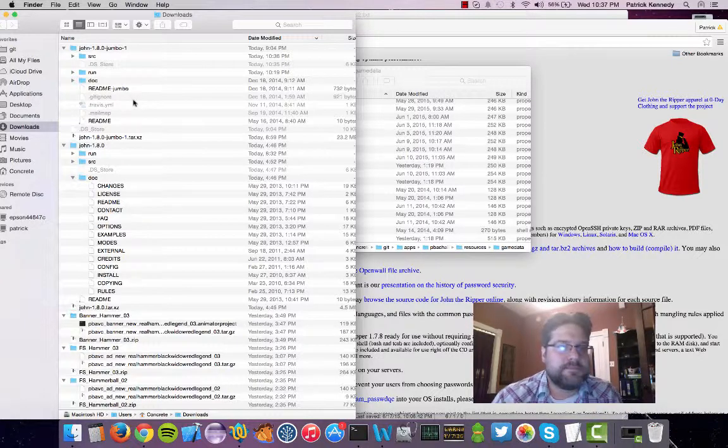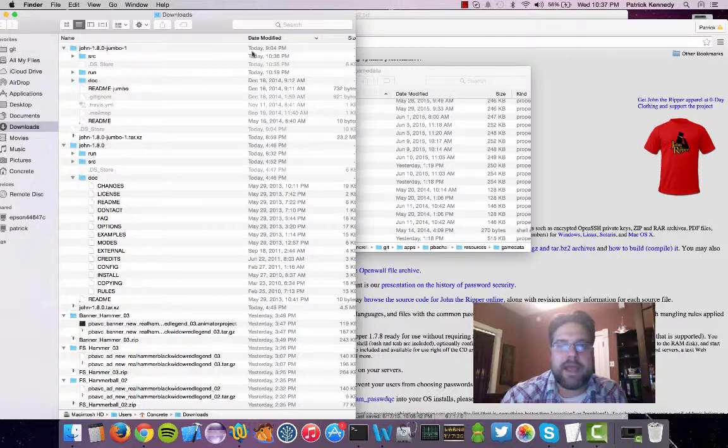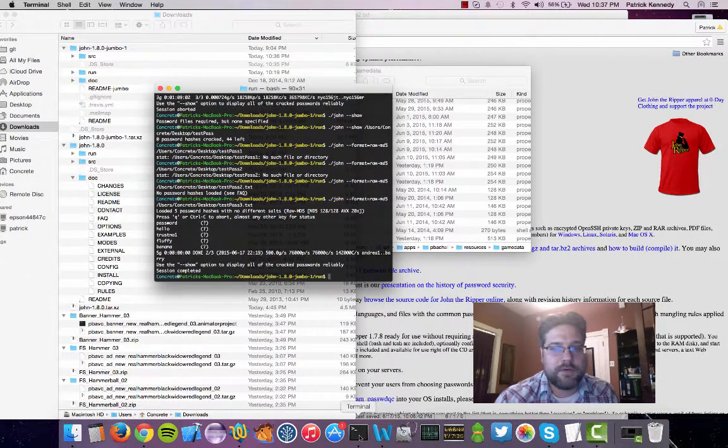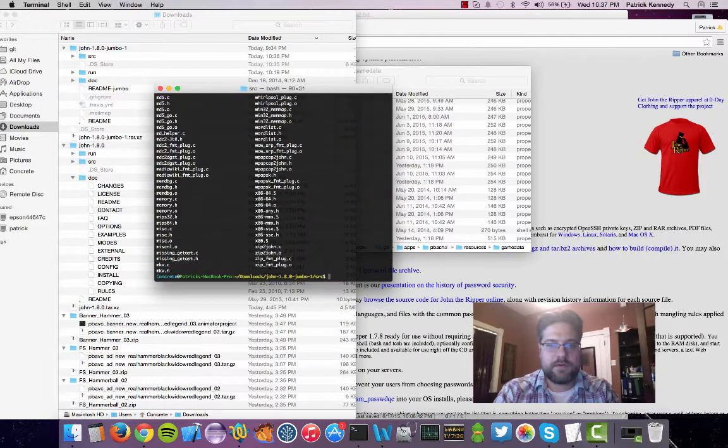But if you're running on a Mac, or you want to run this on your Ubuntu, you can download this, and it comes uncompiled. And all you really need to do is go to the source folder. There's everything that we saw there. And then we just do ./configure, make.